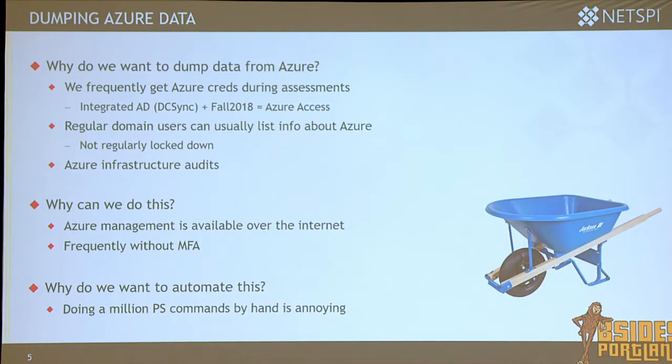So typically, normal domain users have access to the Azure portal. Most times that we run into Active Directory creds on an external pen test, those users have rights to log in. It's pretty rare that it's actually locked down to a point that regular users do not have access to the Azure portal. So we want to get access to all that information.